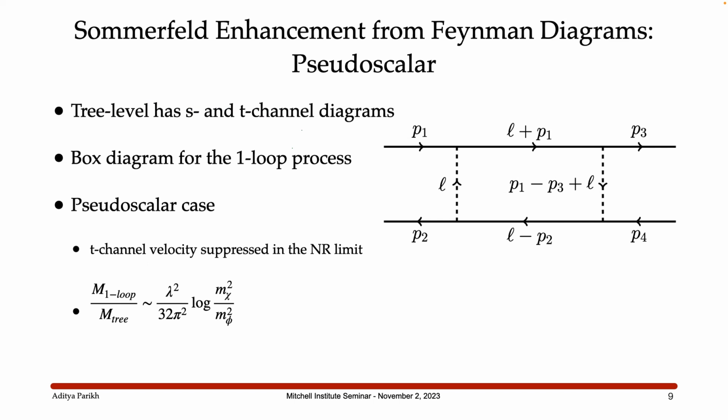In the non-relativistic limit, the T-channel exchange is velocity suppressed. So this is, going back to what Bhaskar was asking earlier, the dominant contribution in the non-relativistic limit is going to be the S-channel exchange for what we're looking at. And so if you do this comparison of the one loop to the tree level diagram, you essentially end up getting this naive log enhancement, right? And this is something that we know how to do this resummation properly. And so you're not actually getting a significant enhancement.